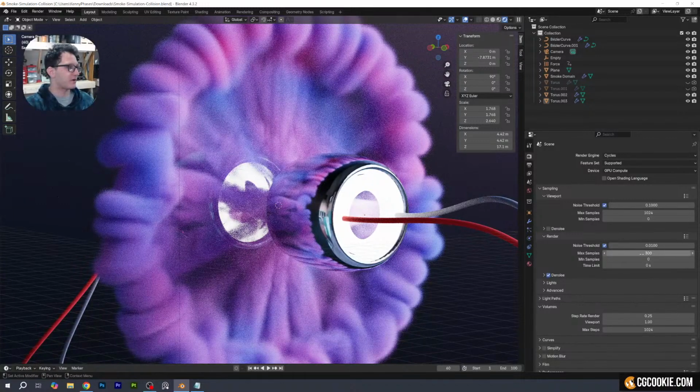Right now, I'm at 300 samples. I can now knock this down to like 10 or 25, and I can still get a pretty decent render. Now, in my case, I'm gonna turn denoising off for this. I don't think it's necessary for a smoke simulation. I actually think it looks better without denoising. I think the denoising hurts. So let's go ahead and render.